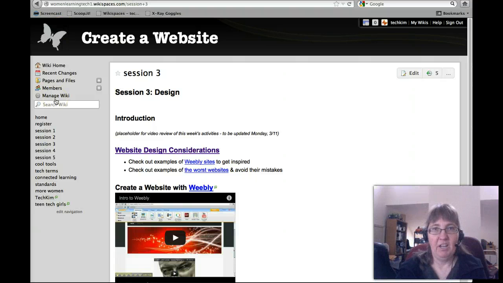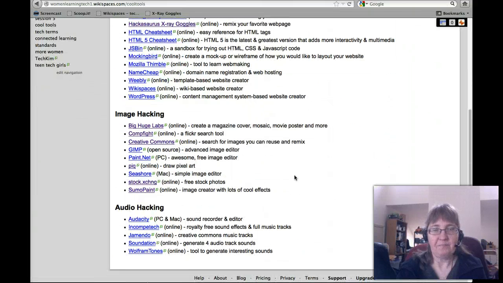The other thing I want to talk about is, now that you're going to be adding your own content and your own images, here's some tips that you're going to need. When we were working with images before using the Mozilla tools, we just went to Google and found images and used them, and that's because we were in a learning process and weren't using them for our own website. But when you're creating your own website, you're going to want images that either you've created or that have the right Creative Commons license or are free stock images. And so here's some tools that you can use.